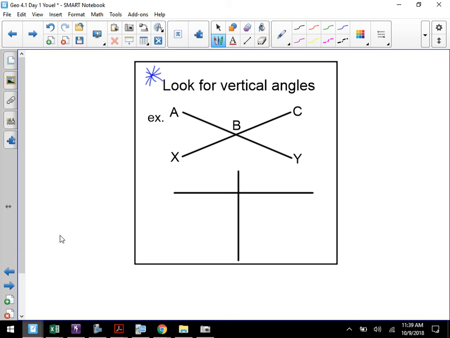Remember, when you have vertical angles, you're talking about two lines that intersect. If I look at this one and this one, those two would always add to 180. This one plus this one would be 180, and these two would be 180. So you get the idea of vertical angles being congruent. So if I say angle ABC and XBY, this is one of the things you can infer from a diagram. You can say this, statement, reason.